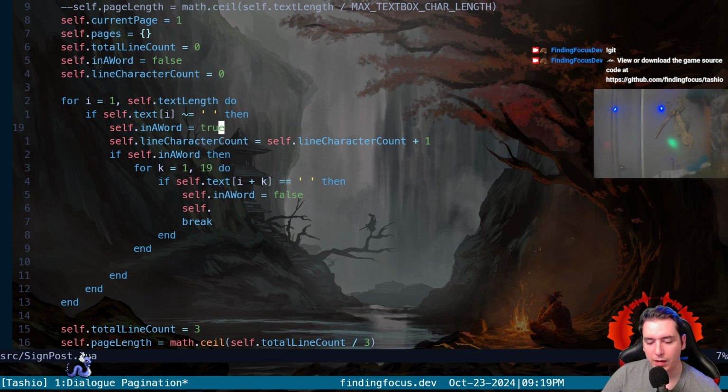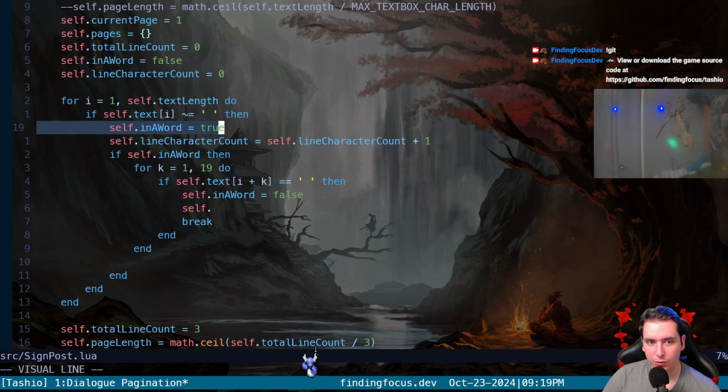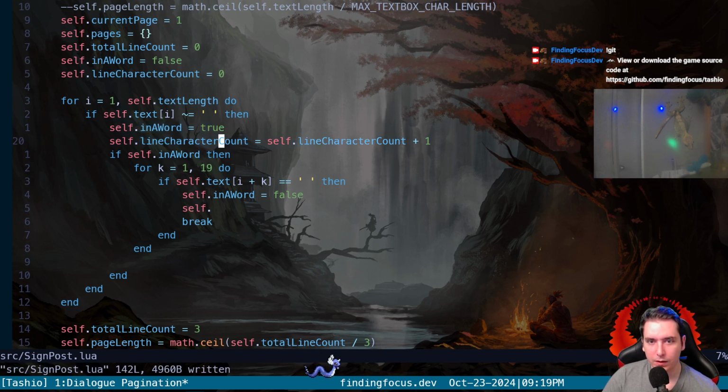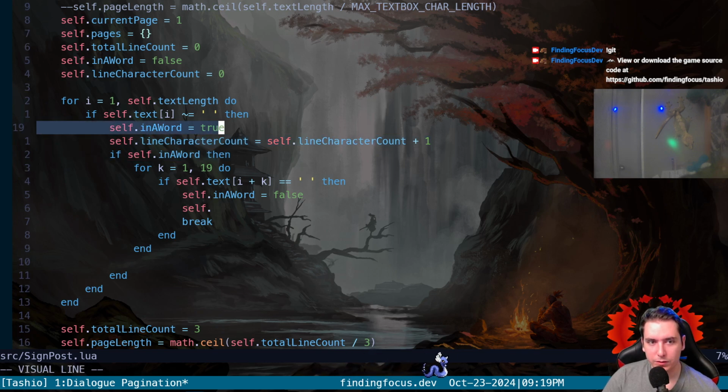Okay, so if we have this is line 1, text at index 1 would be a capital T for this is line 1. We become marked as in a word. We count what line we're at by incrementing the line character count. Then we're also in a word because we know that this thing wasn't a space.